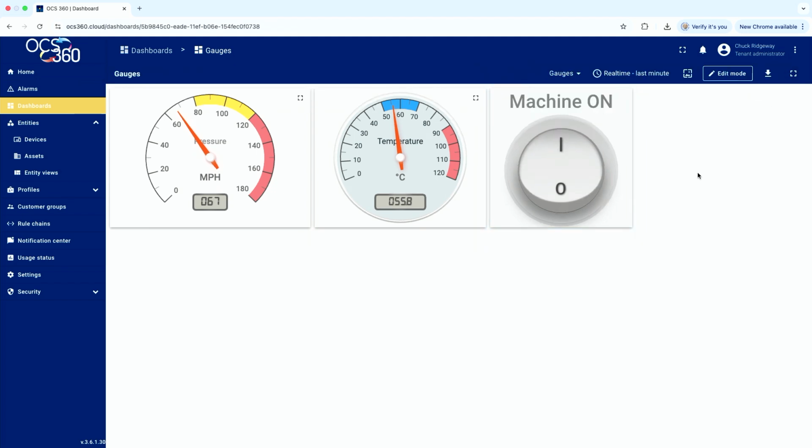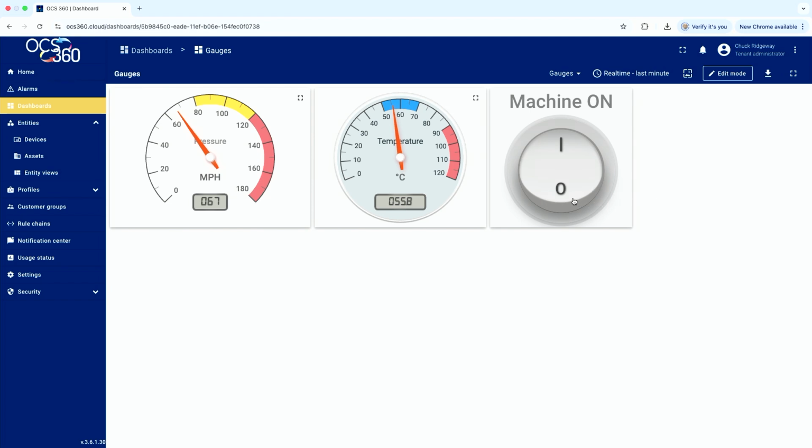Now, what's really impressive, to me at least, is how fast the data can go, from here, which is obviously on the web, and then down to the OCS. Okay, and this is not happening locally. This isn't happening between my computer and the OCS. This is going from my computer up to the OCS360 cloud, and from the OCS360 cloud down to the OCS controller.